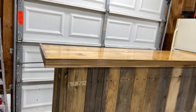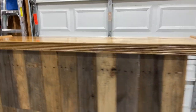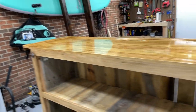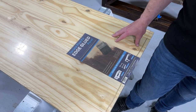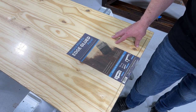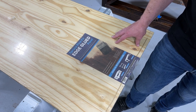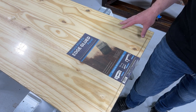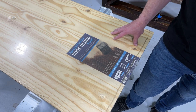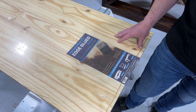The wood we're using for our countertop is a spruce pine fir edge-glued panel. It measures three-quarters of an inch thick by 24 inches by 72 inches — so two feet by six feet is how big our bar is going to be. These are really nice, you can buy them from your local hardware store. They're already finished, so you could stain and polyurethane it, but I'm actually going to sand it down to get a nicer smooth finish.